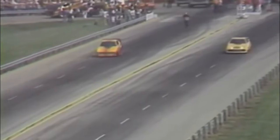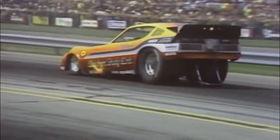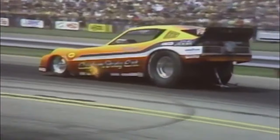We have a fire coming out of Segrini's car. Out of the headers, you can see what looks to me like a real problem here. You bet it is, Ken. There's something definitely wrong with that car. That flame out of the number one cylinder is getting worse, and it looks like it's catching the side of the body on fire. Blowtorch on Al Segrini's automobile, all the way from Utica, Rome, New York, and it looks like it's all going up in smoke for Segrini right here at the starting line. That has to be a frustration.